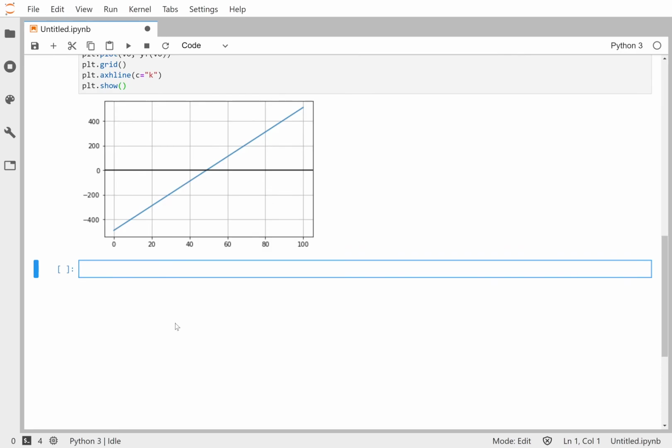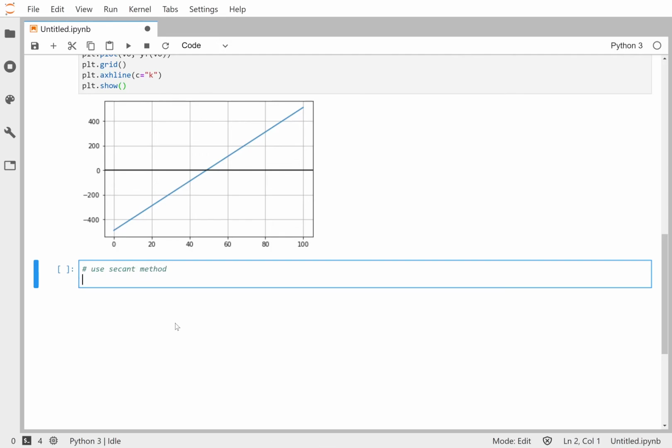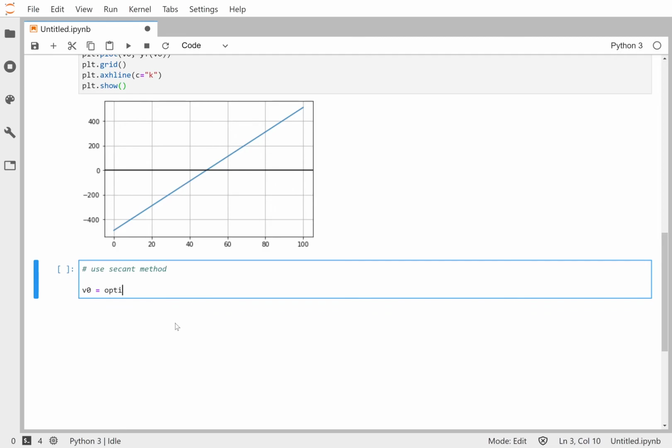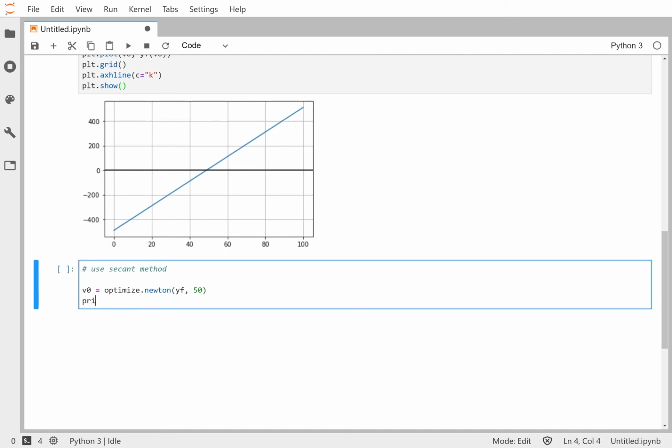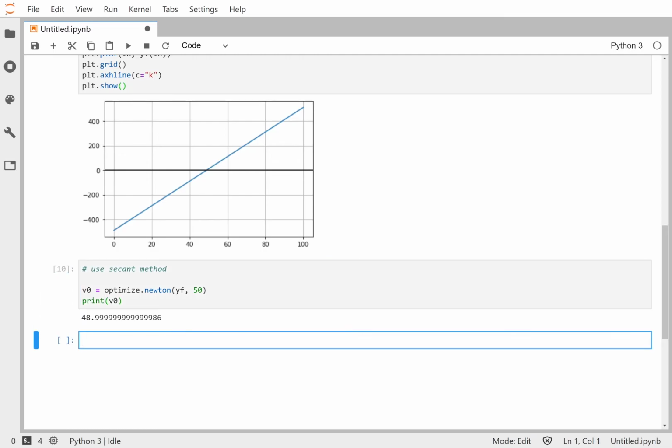So what I'm going to do here is use the secant method. But we've learned several ways to find where a function is equal to 0. This one lives in scipy.optimize, which I think I've already imported. We'll see if it crashes. And it's called newton. Remember, the secant method is a version of the Newton-Raphson method where you haven't told it the slope. More often than not, you're lazy or you don't have access to the slope. Okay, so we'll do that, and it looks like that was around 50. We know analytically the answer should actually be 49. So then we'll print our answer and find out that, yeah, it's 49, at least within floating point precision.